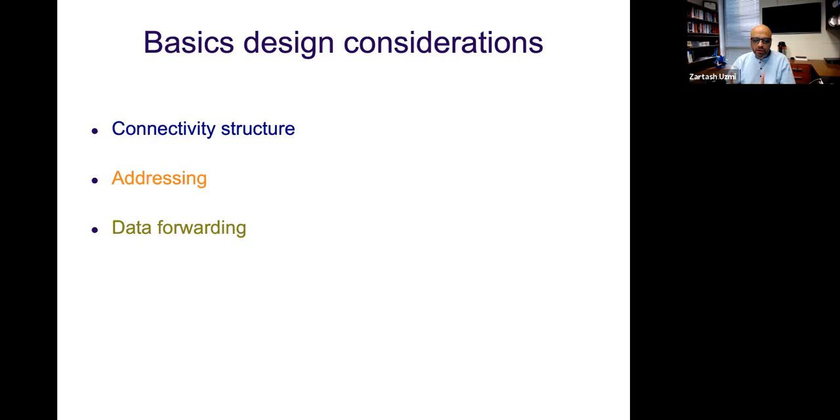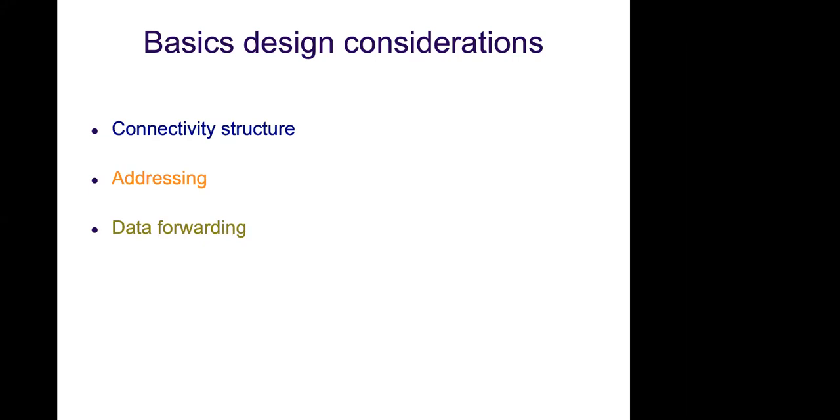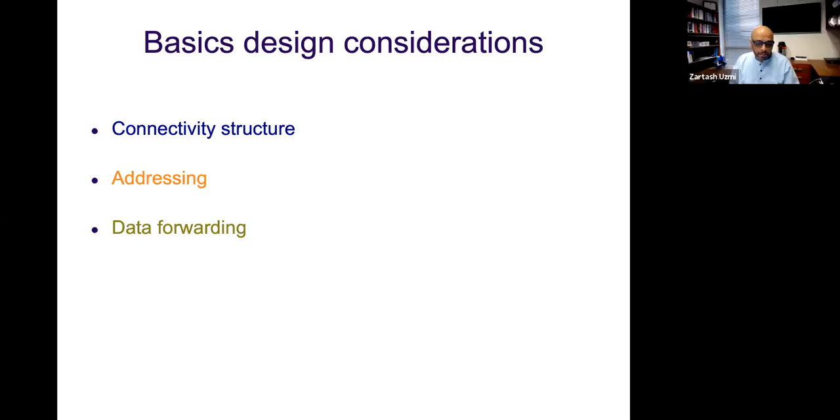So the connectivity structure is the road network and data forwarding is the basis on which you will take the decision. Maybe you want to reach Islamabad very quickly, and it is okay if the path is slightly longer, so you will probably take the motorway. If you want to go to Islamabad on the shortest path, maybe you will take the GT road. So that decision making is equivalent to data forwarding, and the connectivity structure is the road network. Does that make sense? Yes, sir. Thank you.